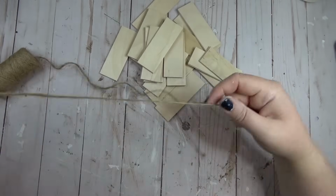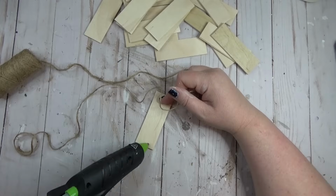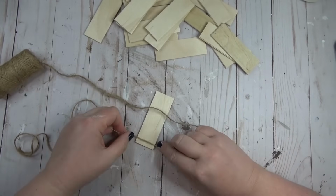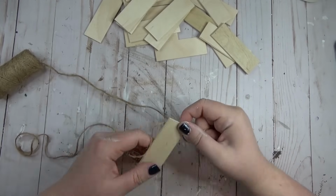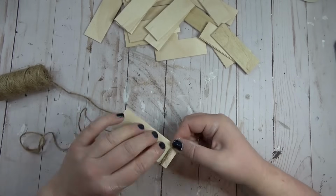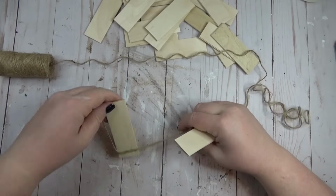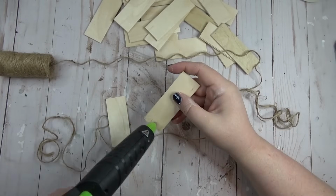Now to create the hanging part of the shelf, I'm using some of this thinner jute twine from the Dollar Tree. All I did was I left a little bit of a tail on the one end, probably about 18 inches or so. And I ran my hot glue along the bottom of one of the craft stick bundles. And then I wrapped it around and glued it again.